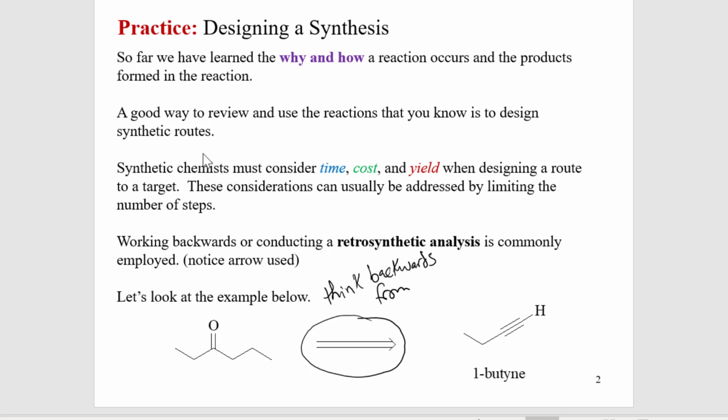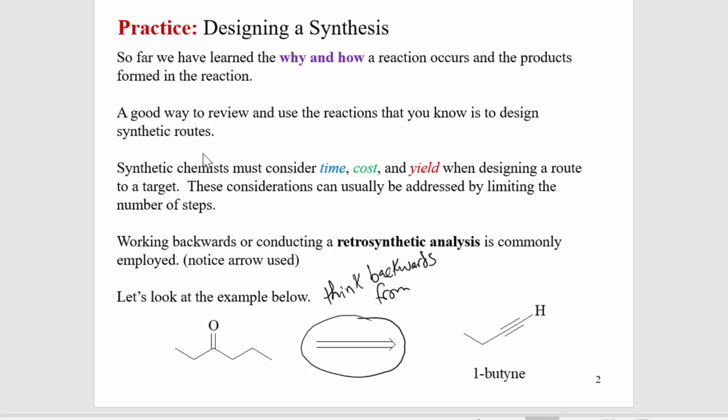And this retrosynthetic design, it's an art, and it was thought about in the 70s and 80s. E.J. Corey published a book on the art of retrosynthesis, and it teaches chemists to think backwards. For years, chemists were looking at a molecule they wanted to make, finding something on the shelves that maybe kind of looked like it, and tried to work forwards, pushing and trying to get it to be what they wanted it to be.